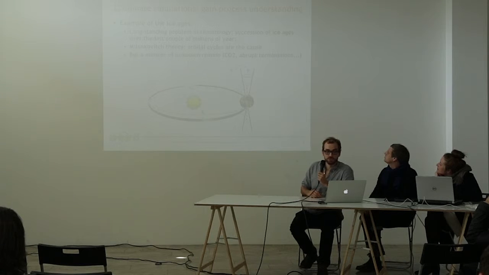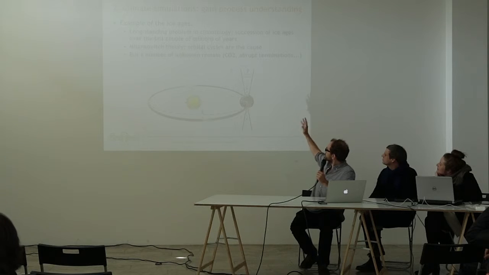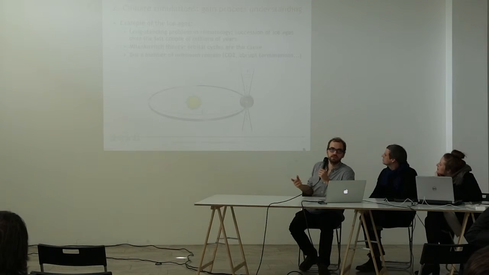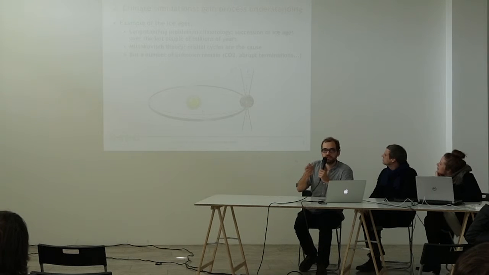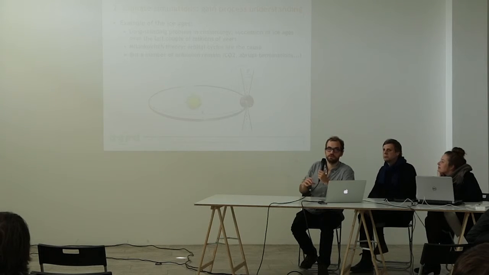Here you can see the ellipse of the Earth around the Sun. This ellipse is not completely constant, it can oscillate, become more or less flat. That's the eccentricity. The rotation of Earth around its axis also changes a little bit, and all this has an influence mostly on seasonal solar irradiation, how much sun shines in a specific region at a specific season. In that case, the Milankovitch theory's idea is that what's important is the northern hemisphere around Greenland, where all the ice sheets are, in summer.